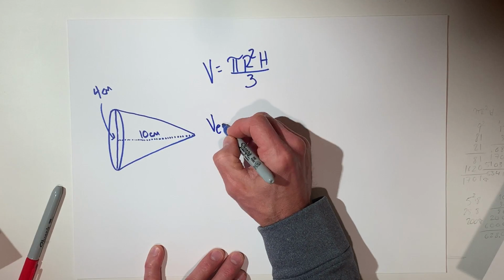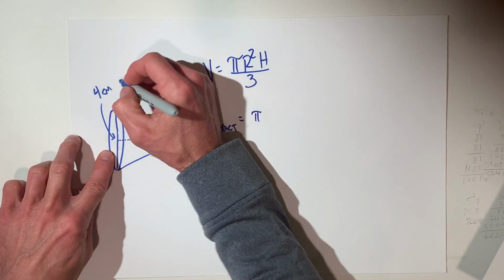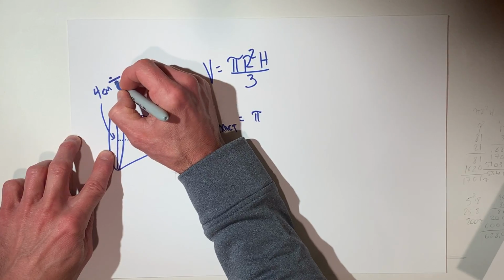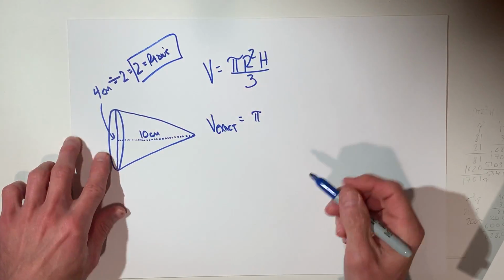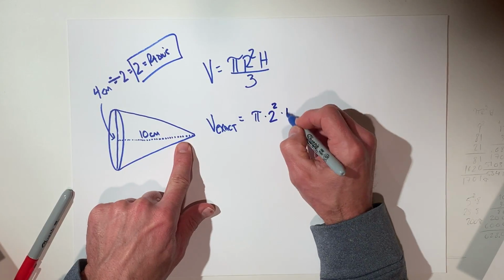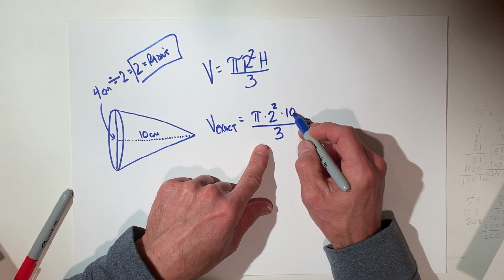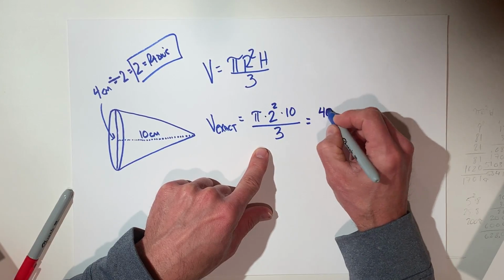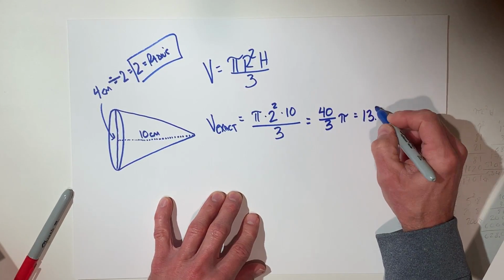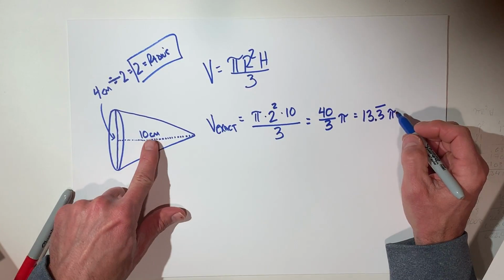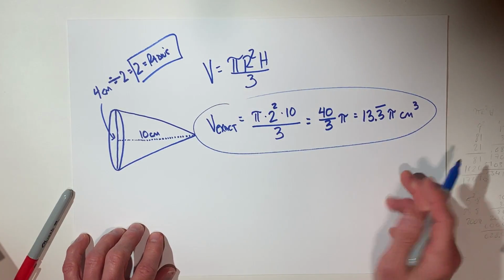So here we go. The volume exact is pi times the radius. Let's see, if the diameter is 4, our radius is divided by 2. So 2 equals the radius. Hopefully that makes some sense. So we're going to have 2 squared times the height, which is 10, and we're going to divide it by 3. So we have pi, let's see, 2 squared is 4, 4 times 10 is 40, so 40 divided by 3. So if I'm really going to be precise about this, I'm going to say 40 divided by 3 pi, or that's like 13.3 repeating pi. That's very precise. And our unit is centimeters, so centimeters cubed. That would be the exact. It's way over here, but that would be the exact, and how to do it.